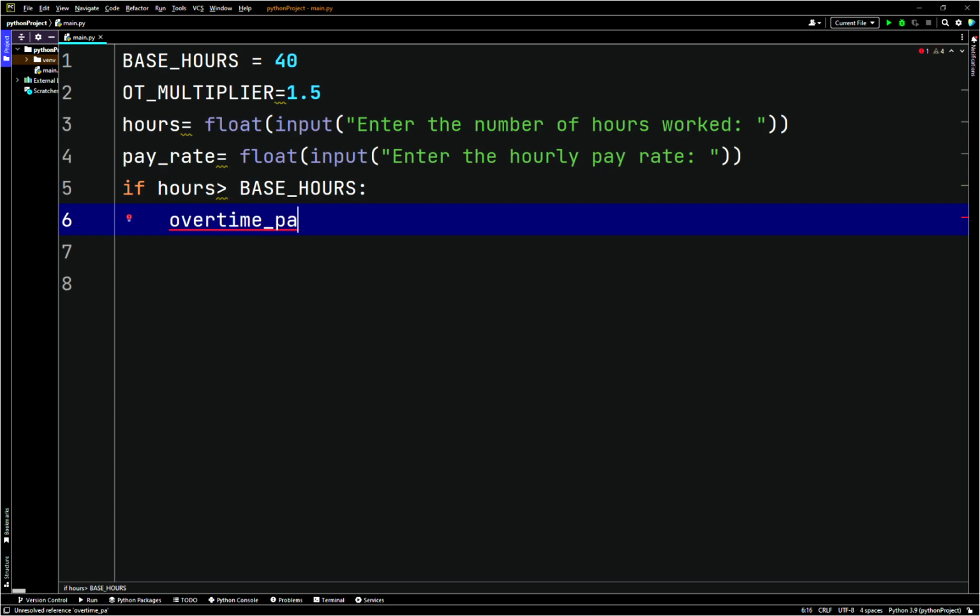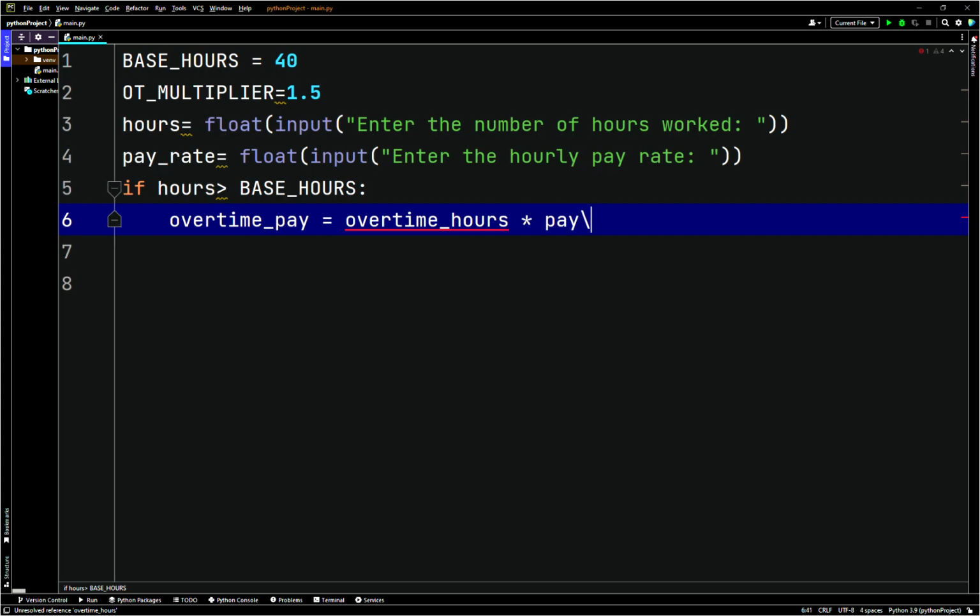Oh, whoops, we didn't declare that. So here we'll have overtime pay points to overtime hours, which we don't have, times pay rate. We don't have overtime hours. Okay, so these are on the fly, but where is our overtime hours though?